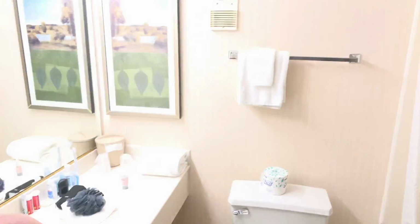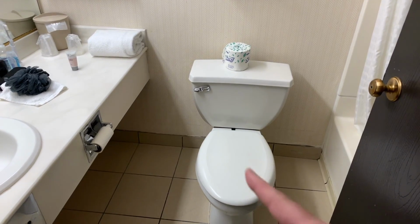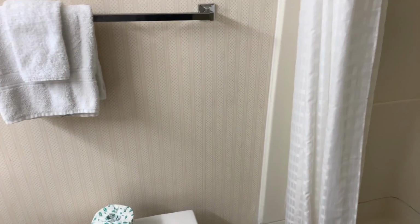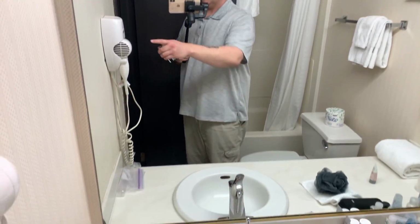The bathroom, I'll turn the light on here. You get the loud fan there, and the commode, single sink, blah. There's all the stuff I brought, and you got a couple towels and a shower with a shower head that's, I missed the one at home, but yeah. Giant mirror, Smooth Mobile. This thing is amazing, paying dividends here in Vegas, and I'm going to wrap up a review I've been doing on this thing. 3-axis gimbal for your cell phone, pretty cool. Comes with a hair dryer if that's your thing. Let's go check out the room itself.